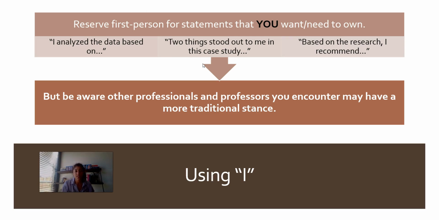So some examples where you might want to use first person language is things like I analyzed the data, because you were the research tool analyzing the data potentially. Or if you're looking at things like case studies, or in your literature review, potentially if you found some really interesting gaps that stood out, two things that stood out to me, right? Based on the research, I recommend, as that call to action is really the place where you see I a lot. So just, again, be aware. There's a very traditional stance that says none of it. I'm okay with it, but it needs to have impact. And if you're going to say I, you need to have a good reason for saying I in your work.